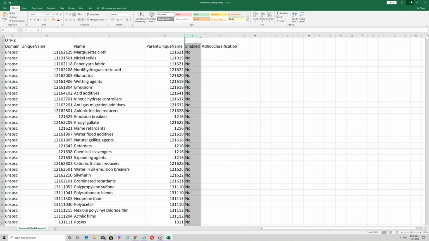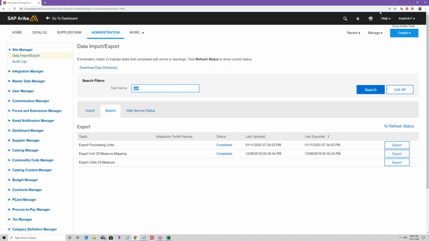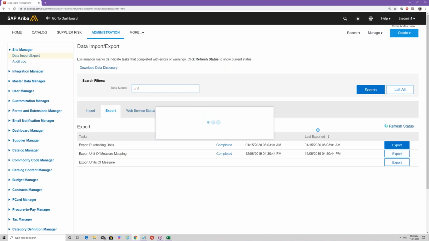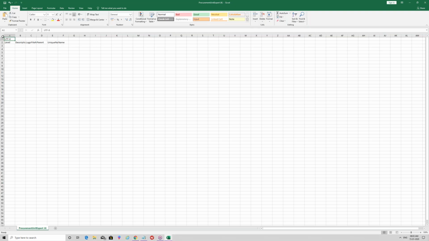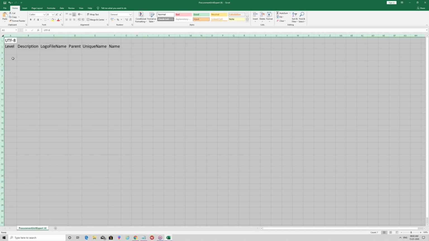Now, once you have done this particular stuff, what's the next step which we are going to see? Basically, purchasing unit. Now, if you see purchasing unit data over here, it will be pretty simple. Okay.